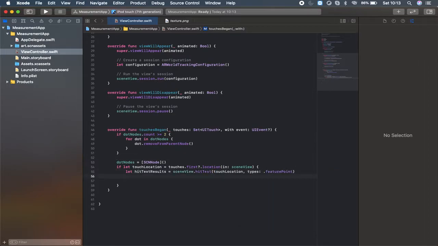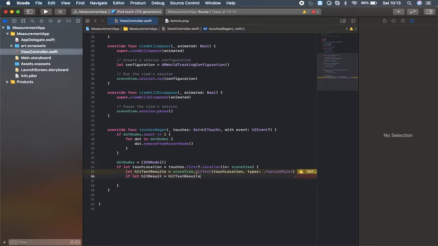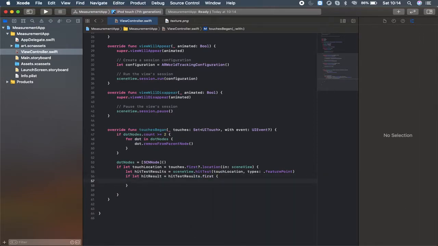Yeah, and then I'm going to write here if let hit result will be equal to hit test result dot first, and I'm going to add here a function which is for add dot.